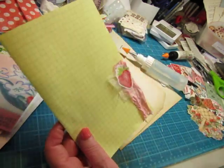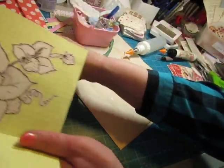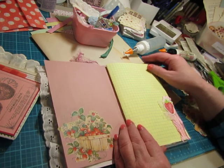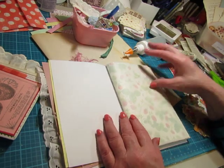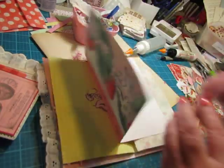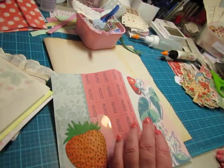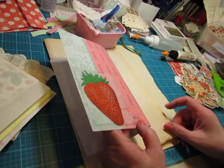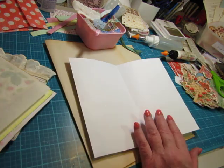Just a quick little collage there. With some little bits and pieces. And we've got plain white here. I printed on the backs of some of the digitals, but this was not from the main digital kit that I'm using. This was from, I think it's Polka Dot Pixels. Oh, I made this pocket with a piece of vellum. I don't know if I showed that to you yesterday.